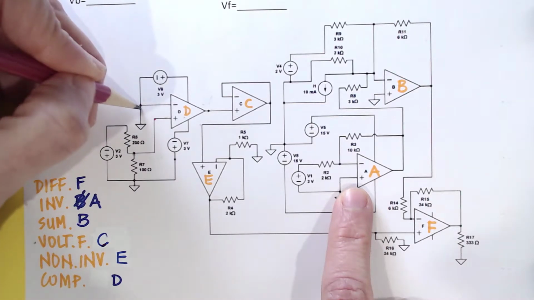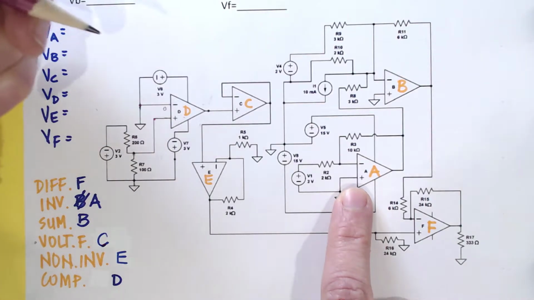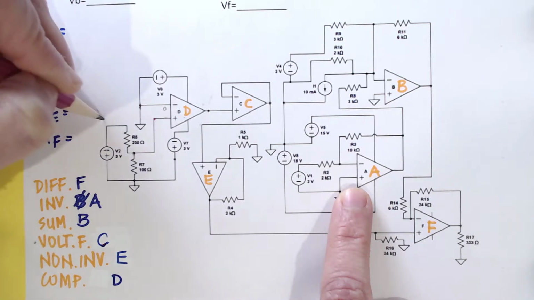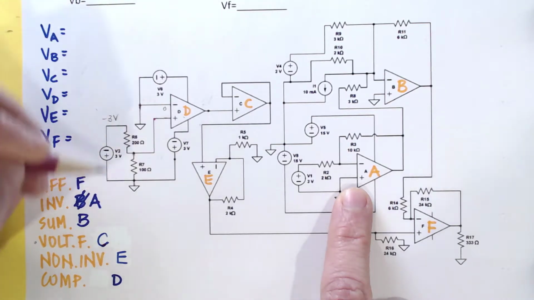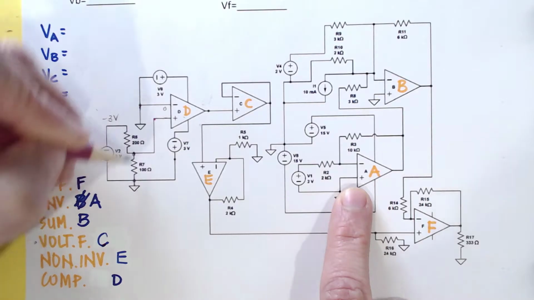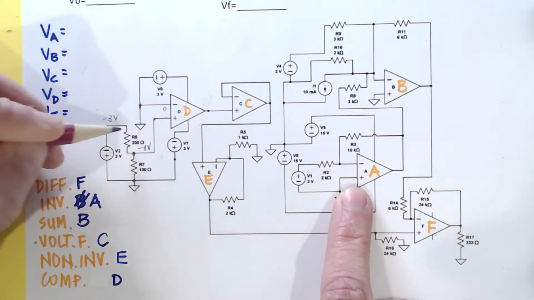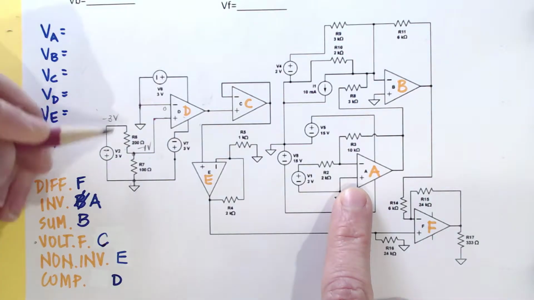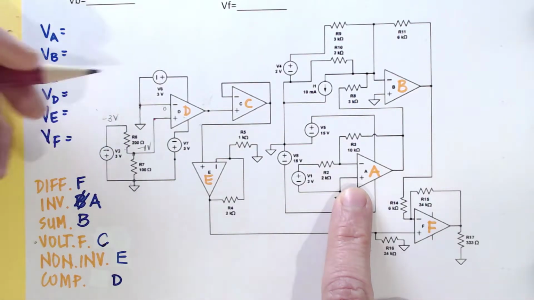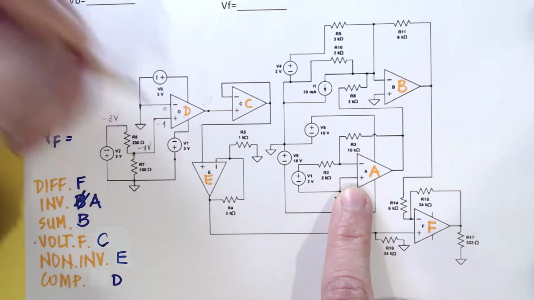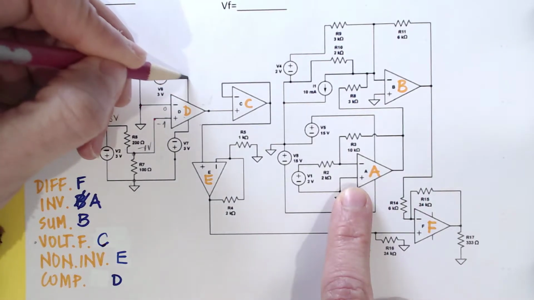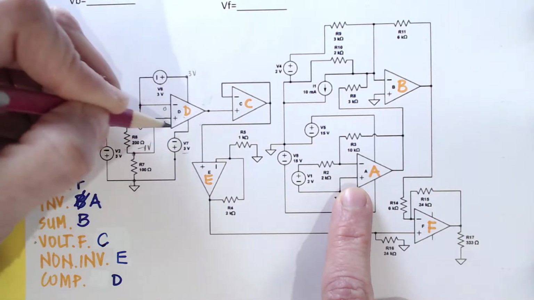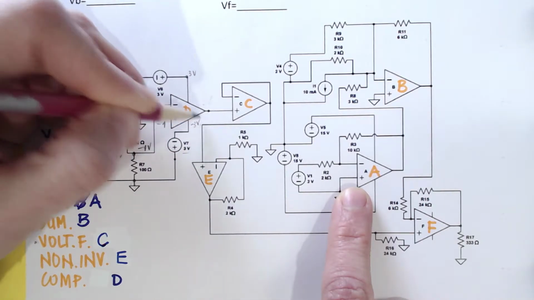So D has ground on the inverting input, and notice that this is minus 3 volts here, which means, given that this is ground, this is minus 1. This is a voltage divider. It's 200 ohms and 100 ohms. It's 1 to 2. So there's 2 volts here, there's 1 volt here. So this is minus 1. This is a VCC, which is 3 volts, and minus 3 volts on the minus VCC.